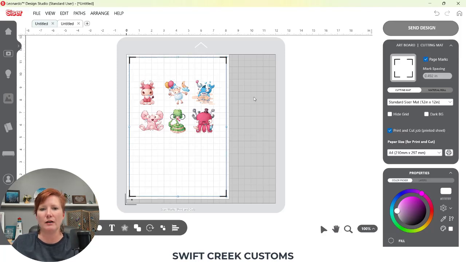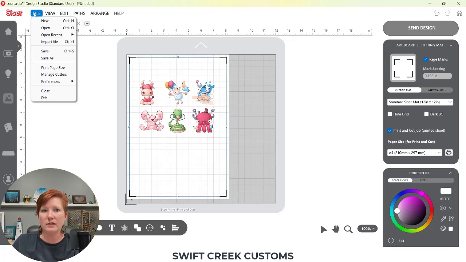So one of the highly requested features was being able to adjust those registration marks even farther out than they defaulted to. There are a couple points of caution here. One is this is going to depend on your printer and your printer's capabilities on being able to print outside of certain margins. So you are going to have to test this. So I'm going to show you what it does on the screen.